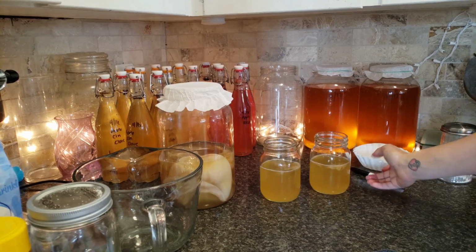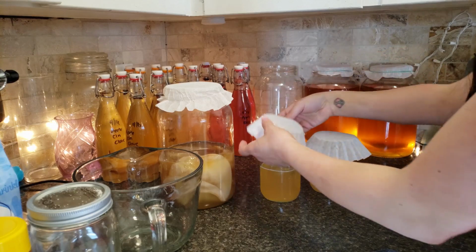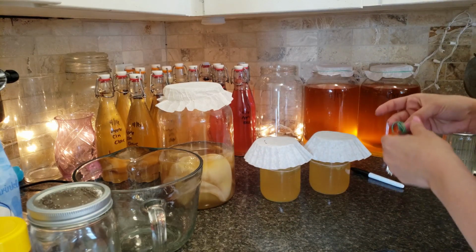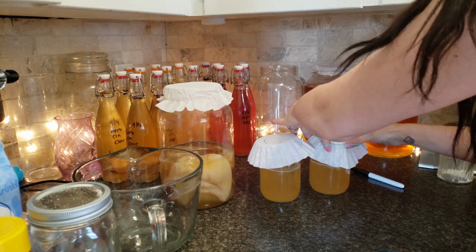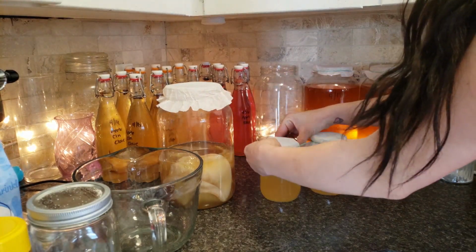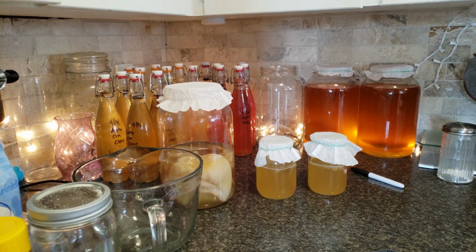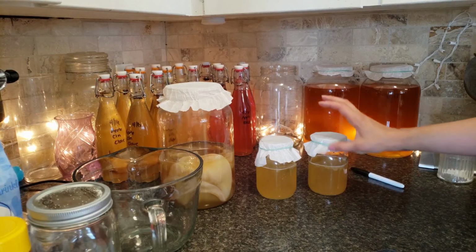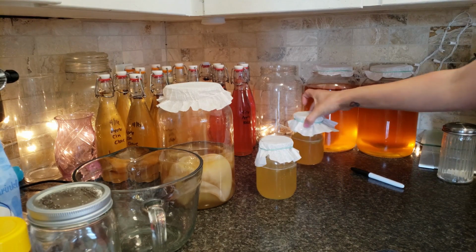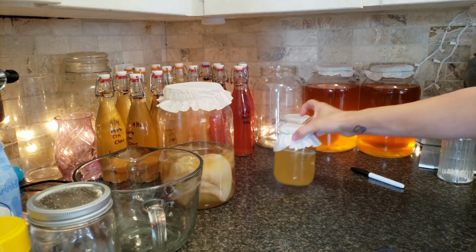So once I have them in my new jars, I cover them and use little rubber bands to keep that secure, especially now that it's getting warmer, so that the fruit flies and the house flies don't get into it. It also keeps dust particles out. So I just let it sit back towards the lights.